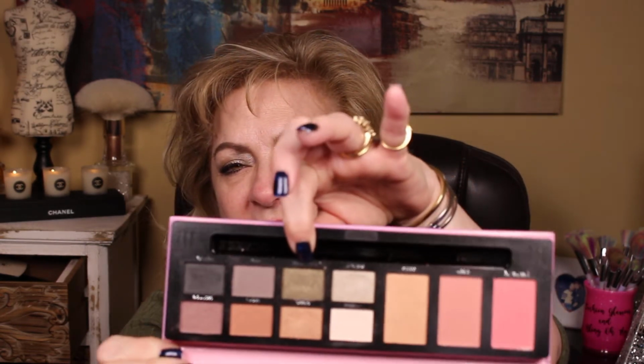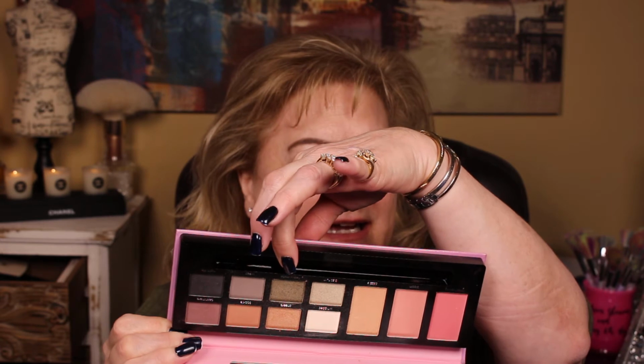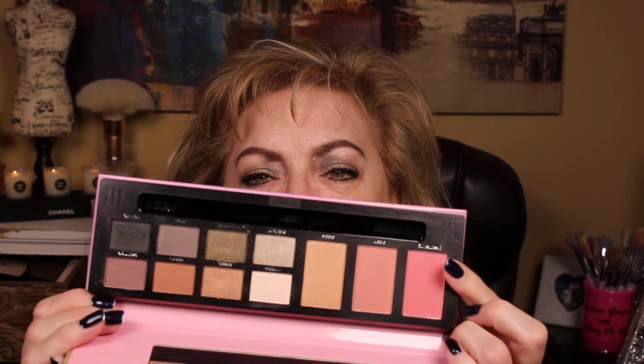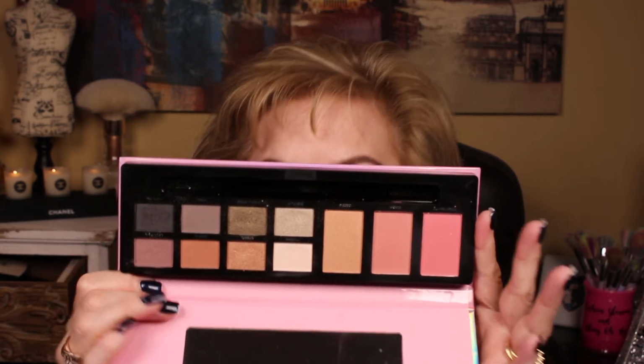Okay. I am wearing this green top. Whenever I wear this green top, I want to always do one of two things. Is it that one? Yeah, this one is new. And it has this actual green in it that I really like right there. Okay, and this was my $4.99 palette from TJ Maxx. And the maker of this is Profusion Cosmetics. And it was the Metallized Heavy Metal Collection. And y'all, this is a great face palette. It's got great colors and it's got blushes and highlighter. And I just think this is a really great palette and it's $4.99. Now, I don't know if you can still get it. I didn't try. I really should look.